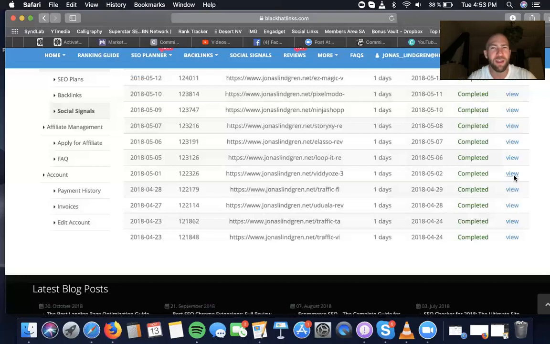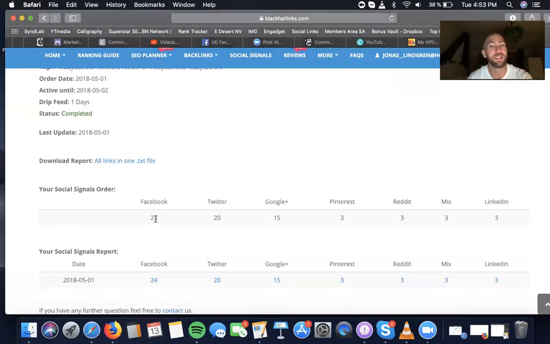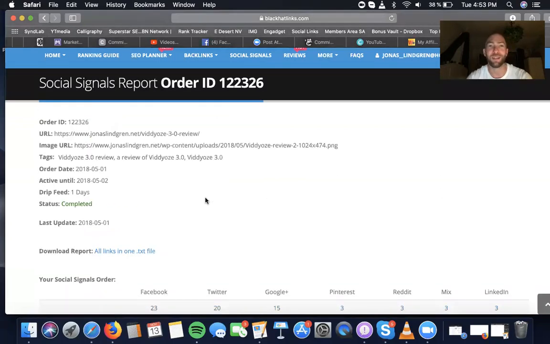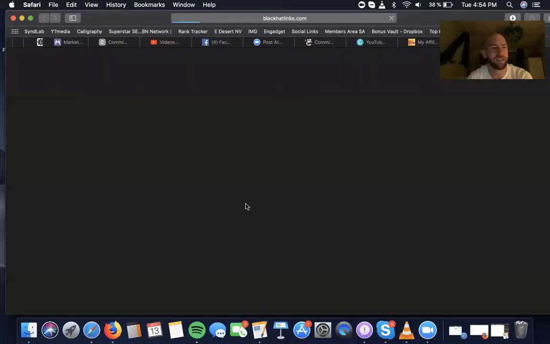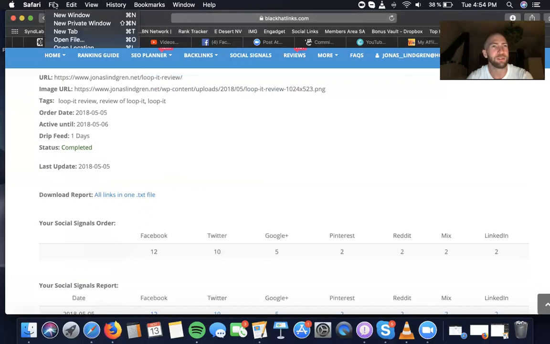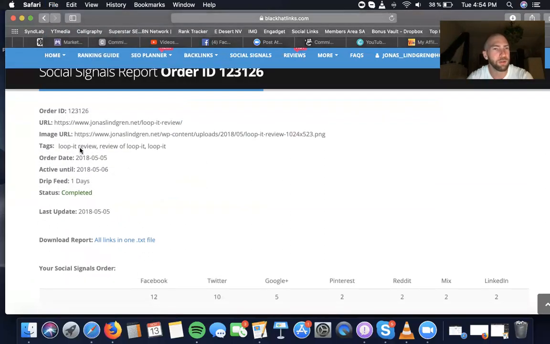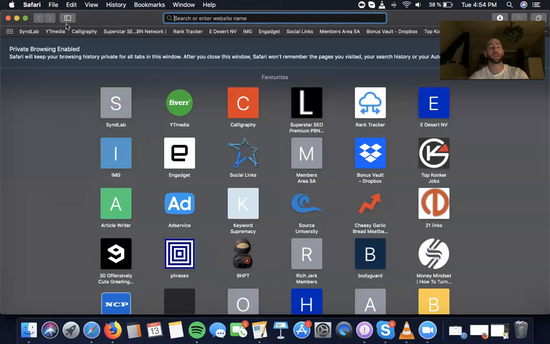I think it was for videos. I think for this one I bought more, I'm pretty sure. Yeah, I did. So I bought twice as many on this one. And guess what? I didn't rank. So I was like, that's kind of annoying. Loop it. I think I just did the minimum one on this one. I did. Let's see if I'm still ranked for this one. What was it called? Loop it review. I'm not 100% sure. I might have lost the rankings for this one now.